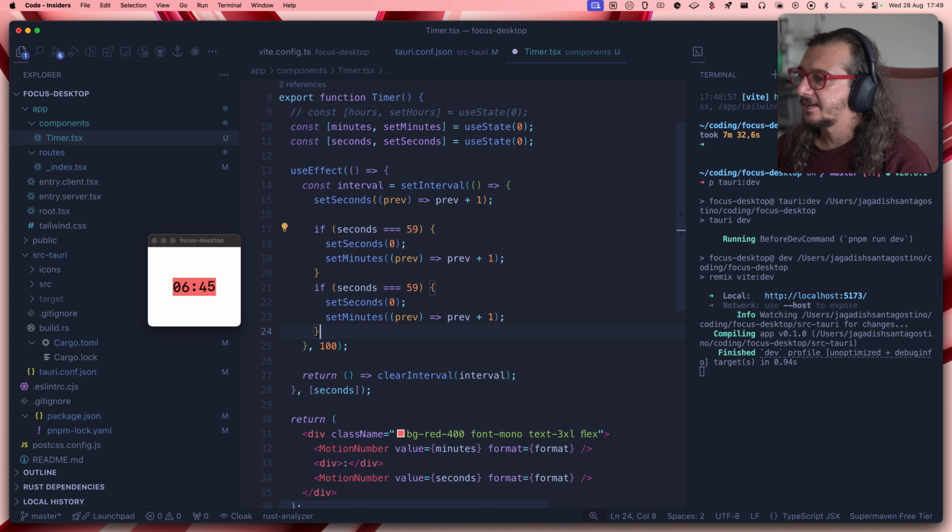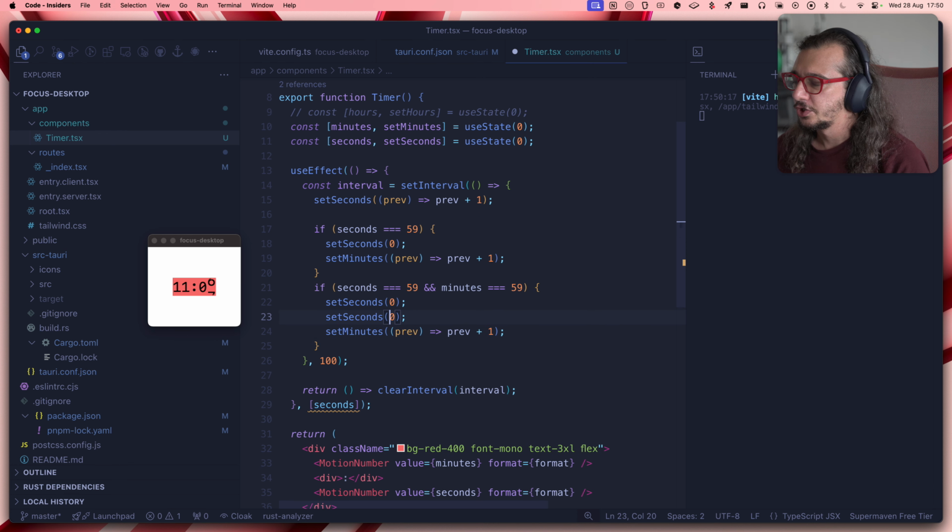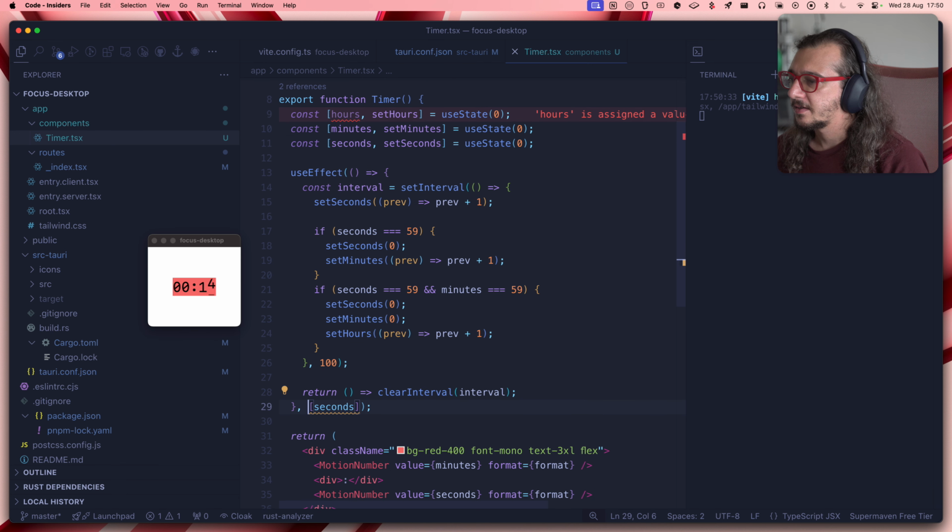And we can also do: if minutes equal 59, we're gonna set the... if the second is 59 seconds, we can say this, set minutes to 0 and increase the hour, set hour. Okay.